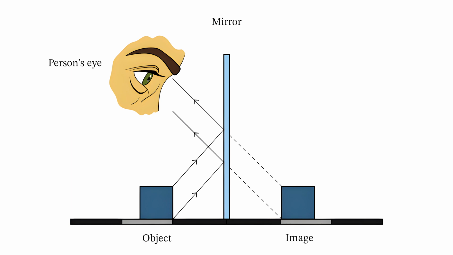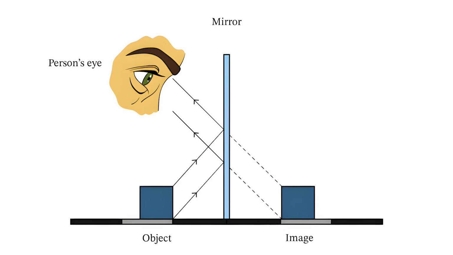And so that's why we see objects as lying behind the mirror. There's nothing really behind the mirror. The light that we perceive as coming from the mirror is actually coming from somewhere behind us, or maybe from our face, or wherever the object is. It just looks to us like it's coming from behind the mirror because that's where our eyes project the light back to. That's where our brain assumes the light was coming from, because it entered our eye as if it was coming from that direction.